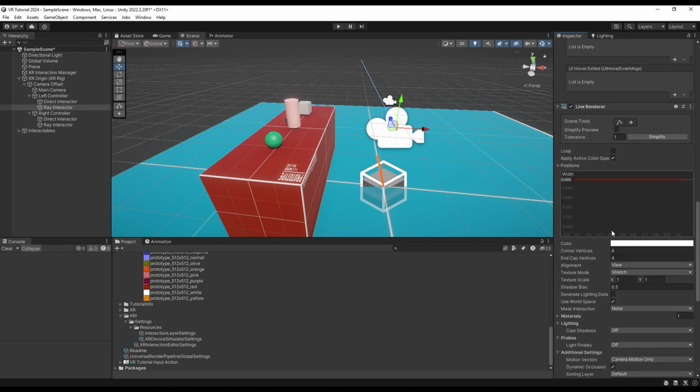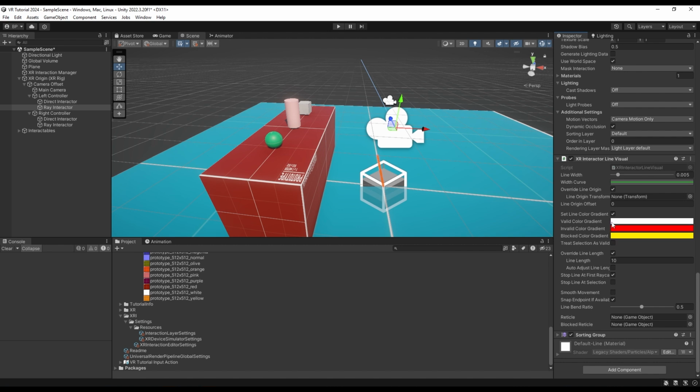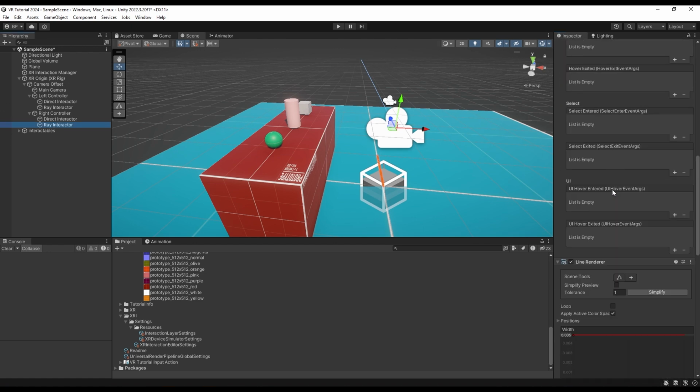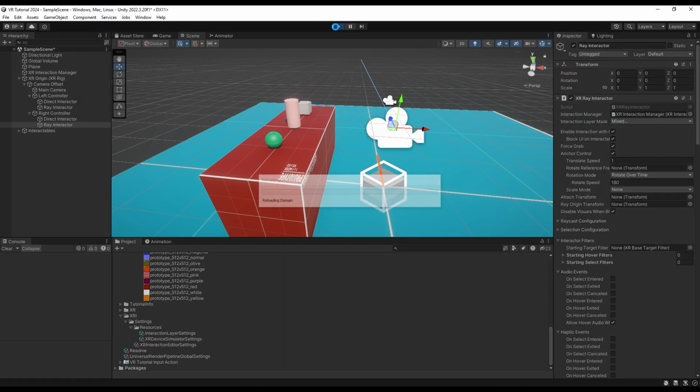And we have this component right here which renders the line of our ray. We also have the XR Interactor Line Visual, which lets us edit the ray that will be shown. When we play the scene, we can see that there is a line that shoots out of our controllers.